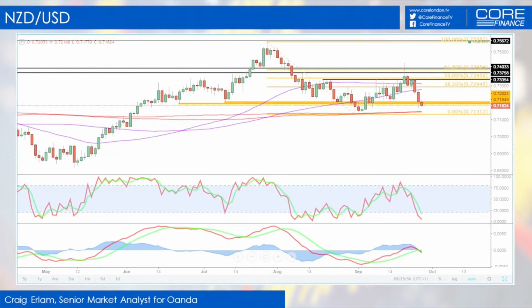We broke below the neckline briefly. It is always a concern when you break below a neckline and you don't gather any momentum. So I wasn't overly convinced by this, the fact that we hit these 71s, you hit the 200, 233 day simple moving average and straight away we were back above the neckline. But that's where the test of the fib levels comes in, and I always find these useful because if we're going to go straight back above the neckline, then it's always the fib levels that are tested, because as far as I'm concerned, until we break back above the head, the head and shoulders remains in play.